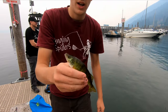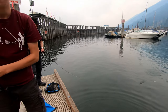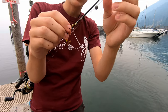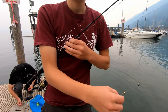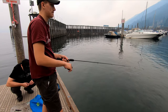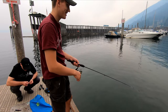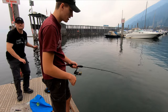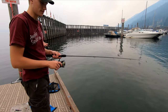Alright guys, just picked up my tenth perch. Pretty good day so far. We'll get this guy back in the water. I also wanted to show off my setup — I've got a small jig at the bottom, and since it was really light we just threw a little weight on the line, then hook a little piece of worm. I've just been casting this in and picking up a bite almost every cast.